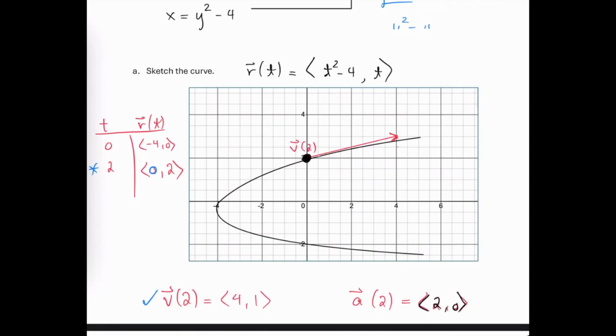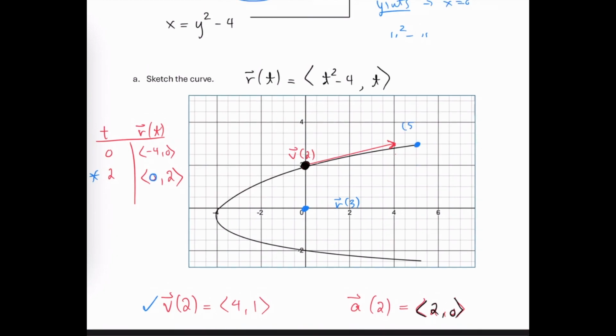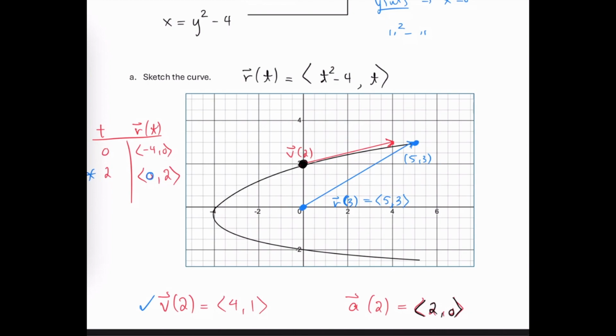So let's plot all 3 of these vectors back into our original sketch. So I'm going to erase everything except for that velocity vector because I want to bring your attention to the fact that when we plug in 3 to the position vector, let's initiate it at the origin so that the terminal point is going to be a position on the curve. We found our terminal point to be 5, 3. So the vector function evaluated at 3 is a vector that terminates at the ordered pair (5, 3). Ordered pairs have soft brackets, a vector has pointy brackets.